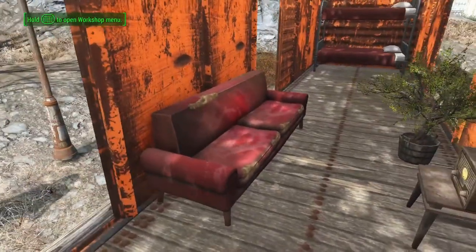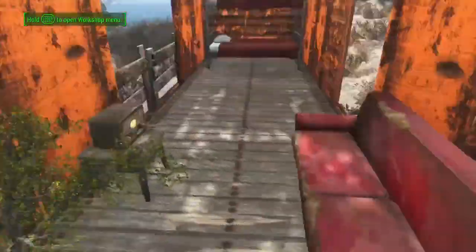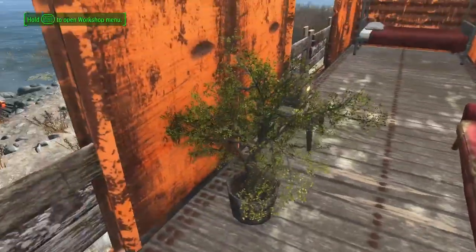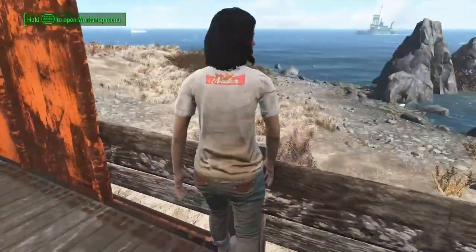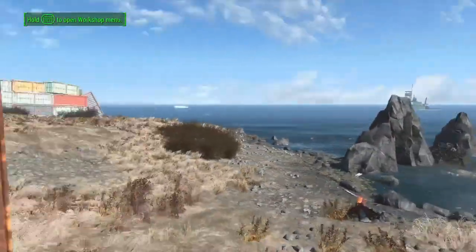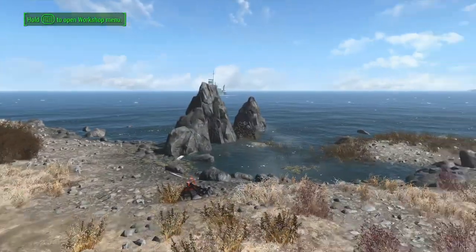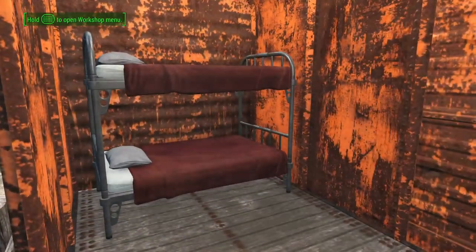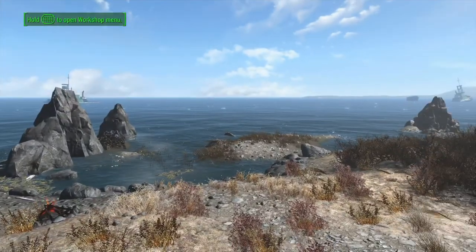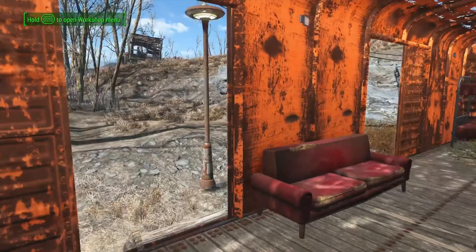My only drawback for this is that it's really cramped, especially just through here, where there's a couch, a plant, and a radio, but then you get the views. I love it. This is like the smallest house I've ever built for settlers. I don't think I would ideally like to make this a player home, but I don't know, this is just so cool, and I love building this.